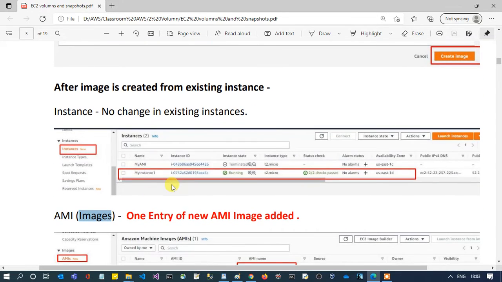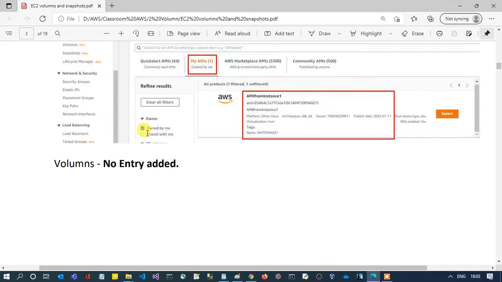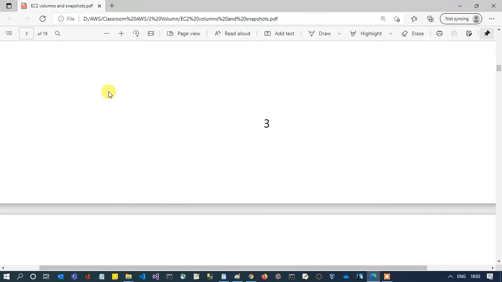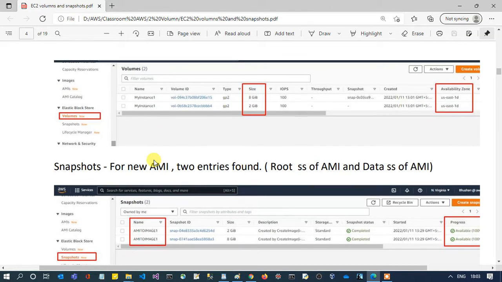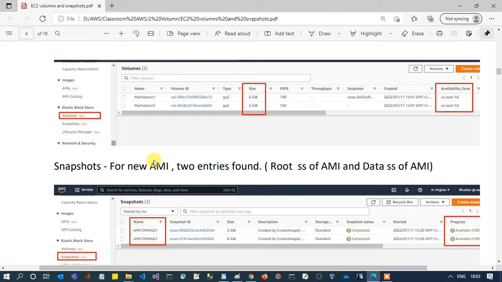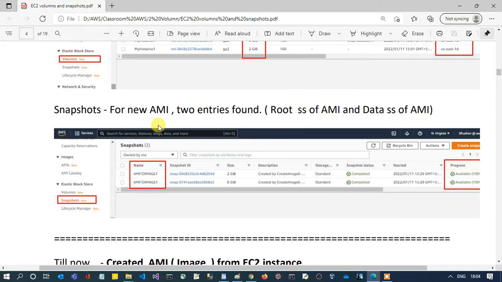This is an AMI, and AMI is an image. So when I say image, there is no need to add volume. These are the drives actually. This is the currently running instance, and those are the 2 drives. For AMI, no need to add an entry because it's just an image, somewhere a backup or a clone of the operating system disk kind of thing.